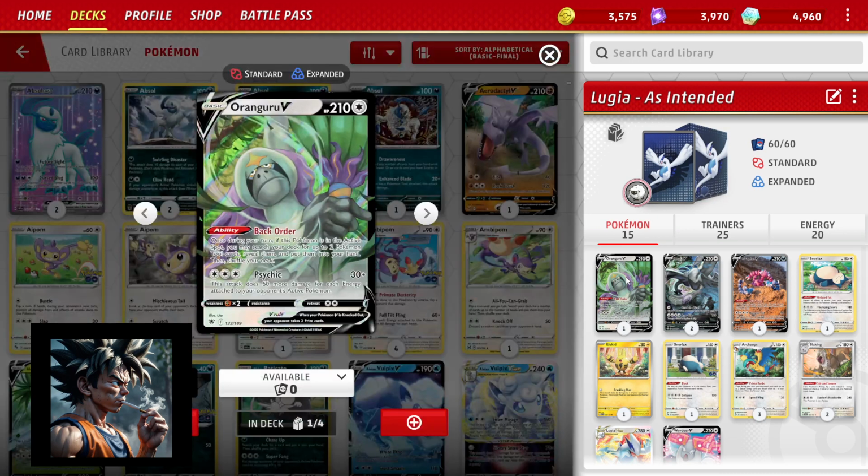I added Oranguru V. So this is not crazy, but he has 30 damage and it does 50 more damage for each energy attached to your opponent's active Pokemon. A lot of your opponent's active Pokemon are going to have a minimum of 3 energy attached. That's pretty good damage. That's going to be a 180. And while that's not taking games, that could finish them up.